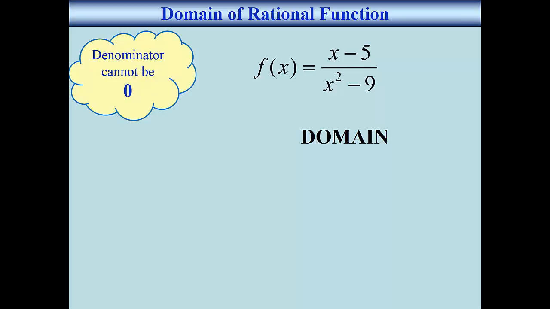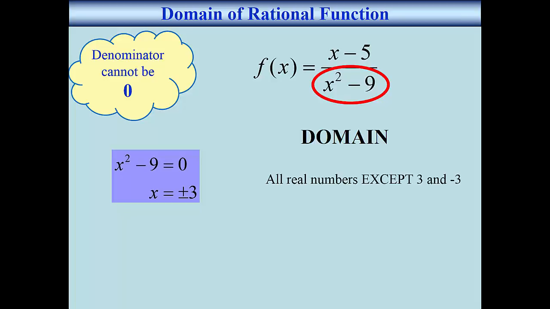Now x squared minus 9 is a quadratic. To find out where x squared minus 9 is 0, we use our quadratic formula. We can use the program on our calculator. But there are two numbers that do not work for this one. So the domain would be all numbers except for those two. And we say that in other ways.